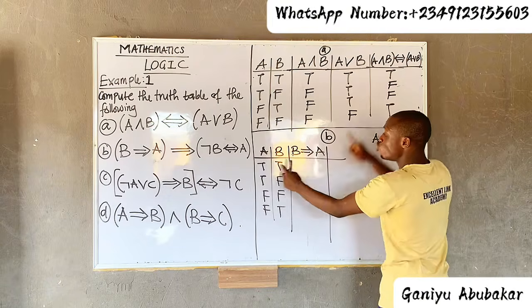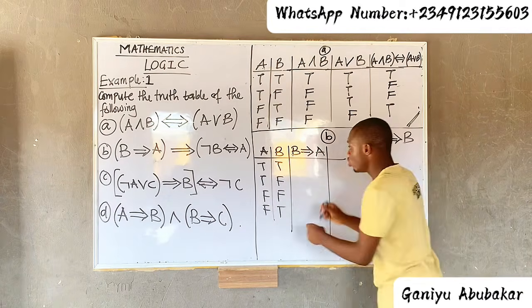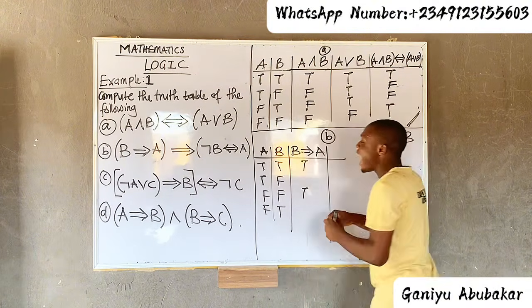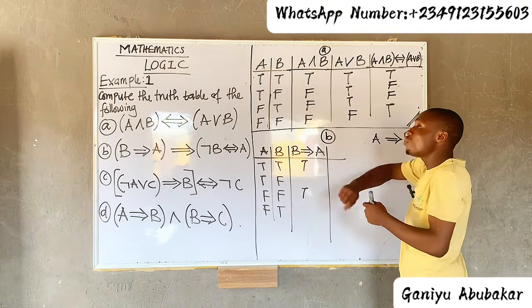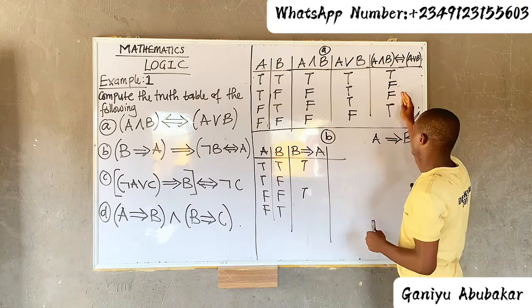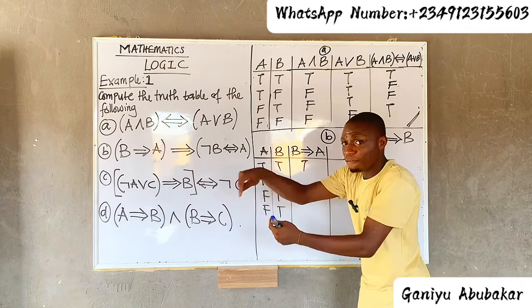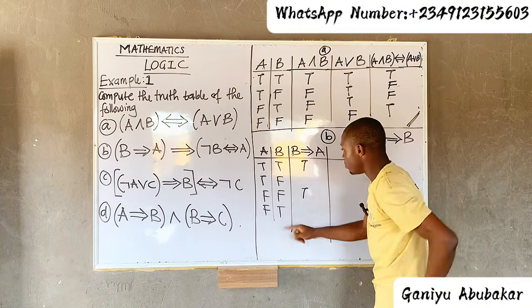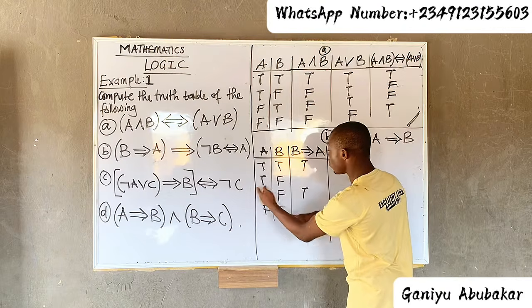Now when it comes to this one, I said that this symbol and this symbol are similar. When you have double, your answer should become true. Double true, I have true. And for this one, if it contains at least one false, the answer will be false. For this one, check the initial, the first thing that is starting it. Now for this one, I said B should come first, so it should be B, then A.